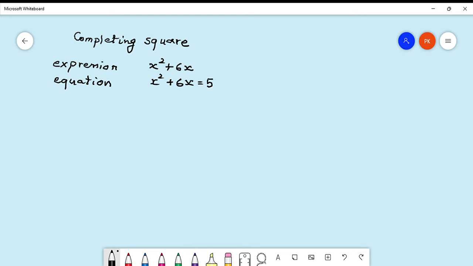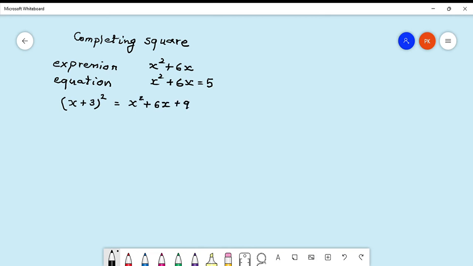So let us come to completing square of an expression. To understand this concept, let us take a simple example. Suppose I have got x plus 3 the whole square. Now you have already studied the expansion. So if you expand x plus 3 the whole square, you will get x square plus 6x plus 9, isn't it?